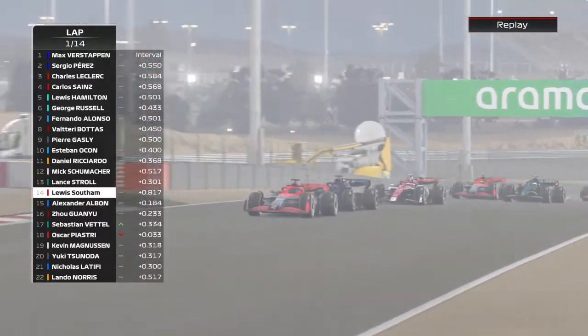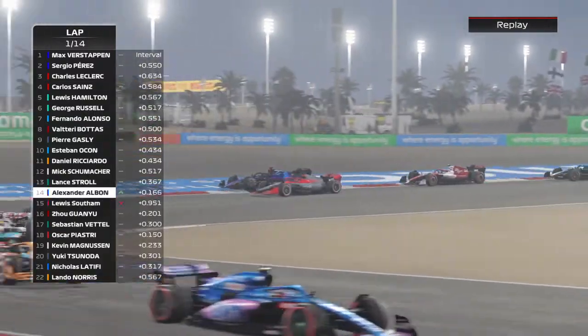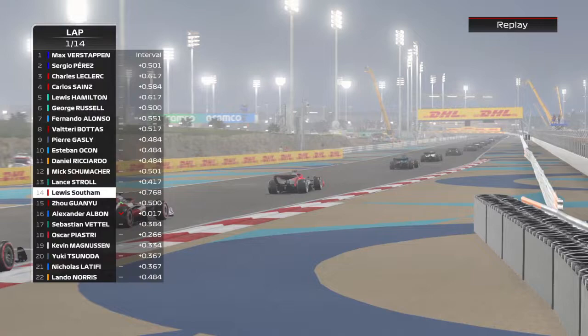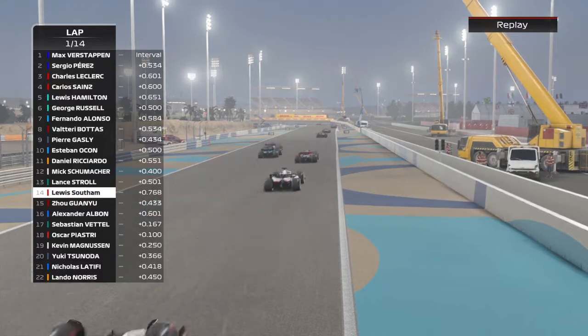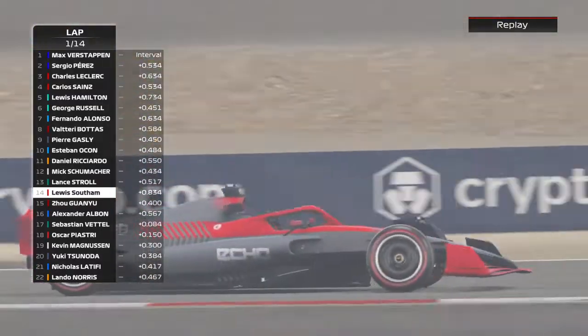I tell you what, the AI racecraft on this game is incredibly good, actually, I will say. But see Alex Albon there making a huge mistake, no contact from us, but he just ran very wide and lost the position to Zhou. But yeah, the racecraft from the AI so far, I can see, is absolutely really, really good.